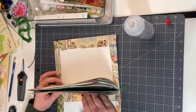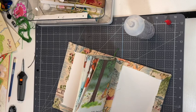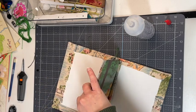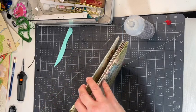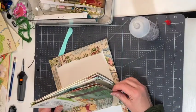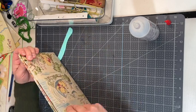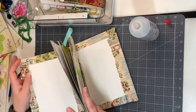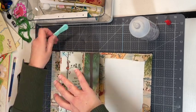All right, so then I'm going to start pressing that tie back down into the glue. You can use your bone folder. Run it along there. And then you can check it. Make sure it looks centered there. And then I am going to let that dry for just a minute or two. Yeah, that looks good. Perfect. I'm going to let that dry, and then I will put glue here and glue this down, and then I will put glue on this side and glue that side down. But I want to let that just kind of marinate there.